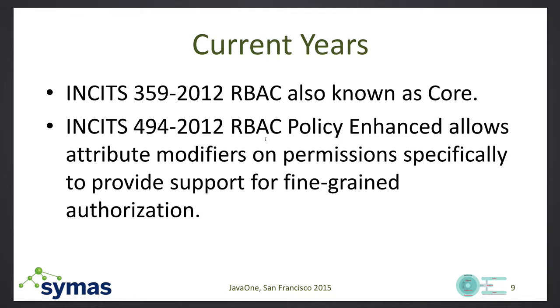What we're left with today is 2 standards: INCITS 359 2012, which is known as the core, and INCITS 494 2012, which is RBAC Policy Enhanced. The core is really the one we're going to focus on today. That's the one that has the most traction. INCITS 494, RBAC Policy Enhanced, shows promise, but it's not widely used today, so we will just discuss it. We won't be practicing it.